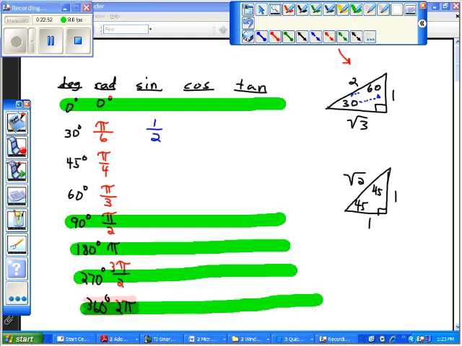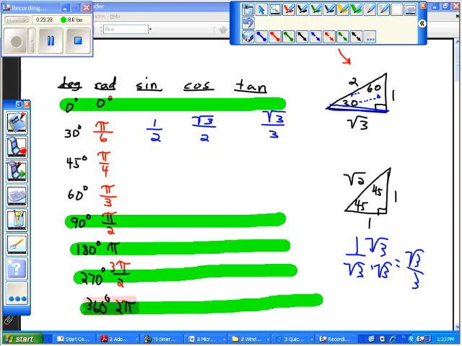Cosine of 30. The cosine of 30 is the leg adjacent to the 30, square root 3, over the hypotenuse 2. The tangent of 30 is equal to the, I'm going to do it down here first, leg opposite 1 over adjacent, square root 3. But you have to rationalize. And so we get the square root of 3 over 3.